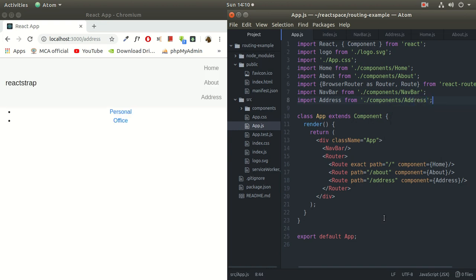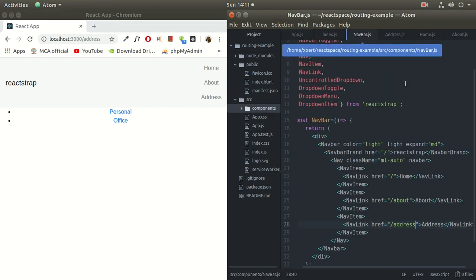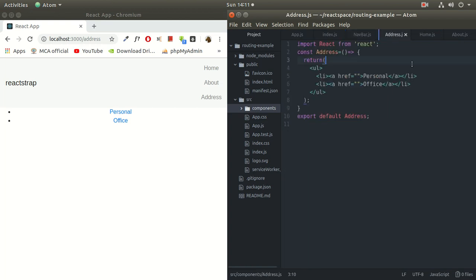I'll save this code. See, it's working now, but it's not taking you anywhere. Personal is on personal and you're still on address. For office also you're still on address, because in address.js, in the hyperlink, we haven't mentioned anything.